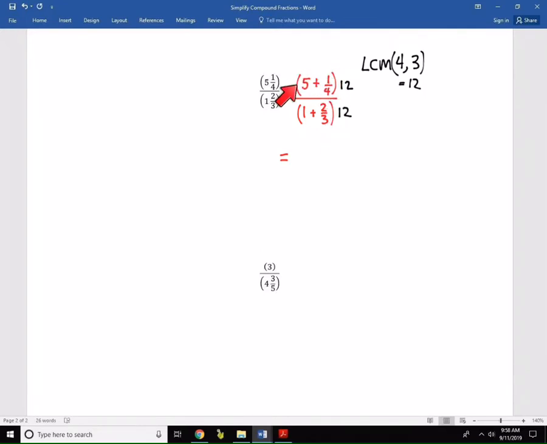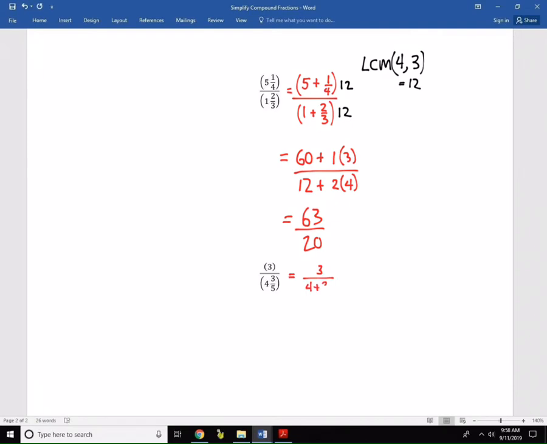So I distribute the 12. 12 times 5 is 60, and 12 times a quarter. How did I get 3 out of that? Well, I did 4 goes into 12 3 times, and then I just brought the numerator down, and now I'll multiply 1 times 3. You can see that down here. 12 times 1 is 12. And then I brought down the numerator, and I did 3 divided into 12, gives me 4. I chose 12 because I know 4 and 3 will go into it, so I'm not going to have any problems having extra fractions. You'll see all the fractions went away in this division problem. The rest is just straight arithmetic.